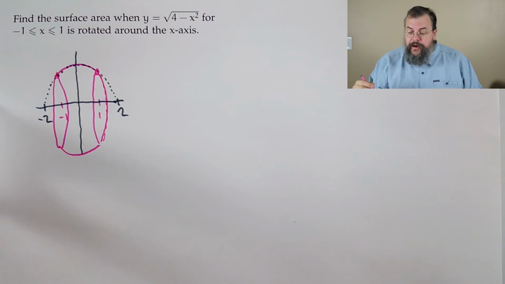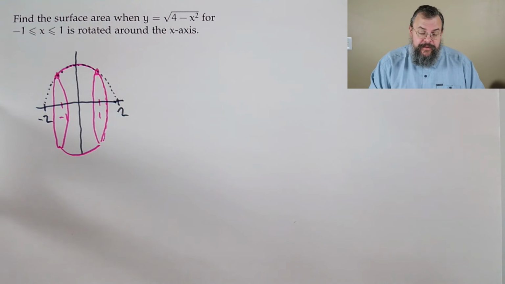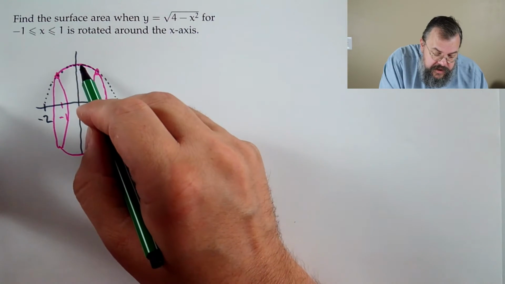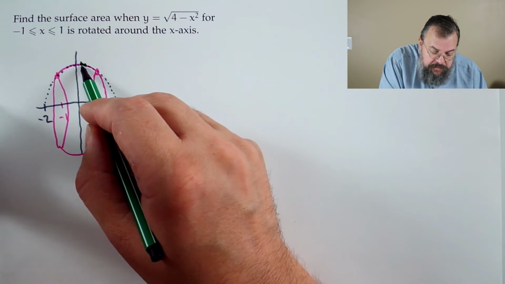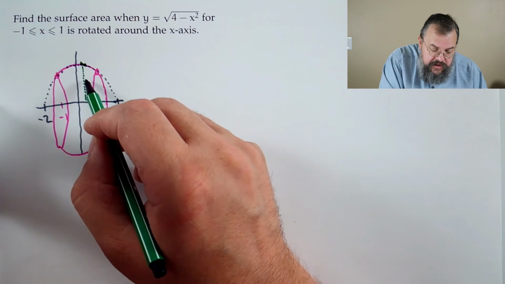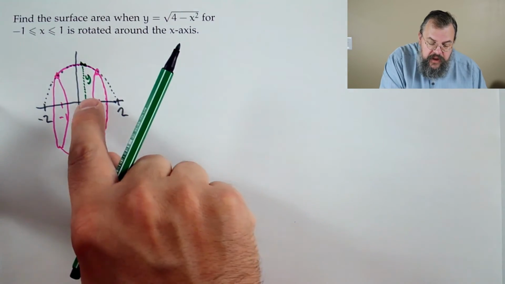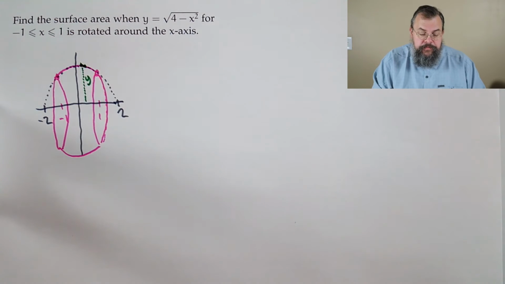Okay, so this problem is about surface area of spheres. Let's see what happens. Spheres are nice. We should hope that we get some nice answers. All right, so we start by thinking about our basic setup. Here's our little tiny piece that we're spinning. And since we're spinning around the x-axis, our distance down to the x-axis we can think of as y. And if we integrate with respect to x, that becomes the square root of 4 minus x squared.